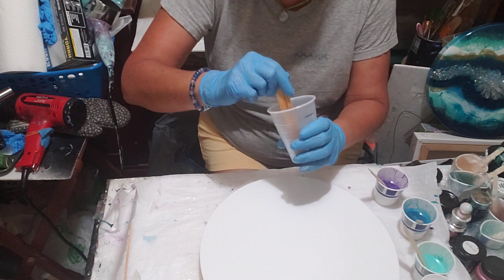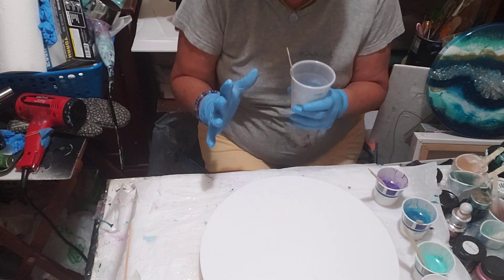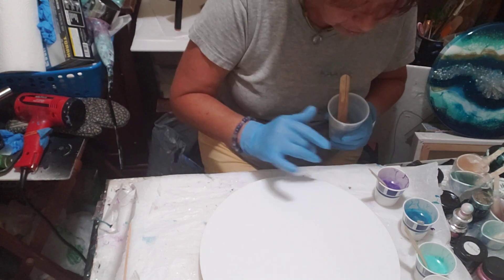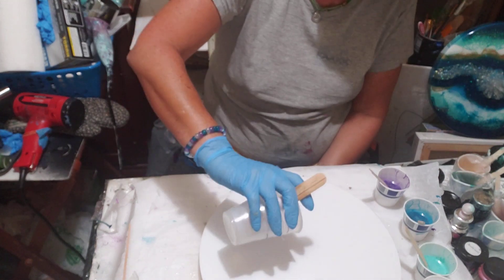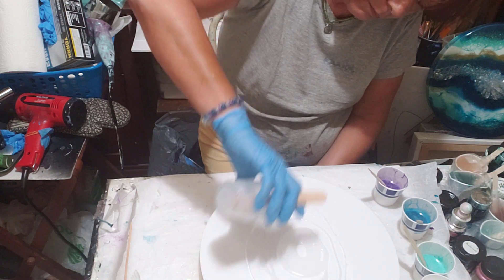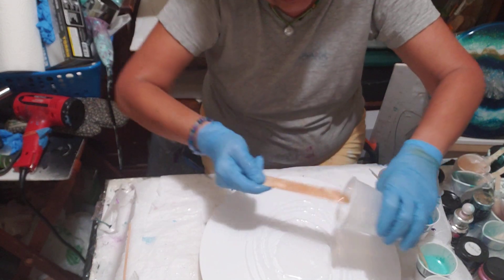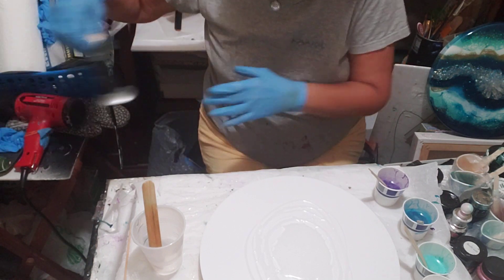So here we go. I've left a little bit of resin and I'm going to do negative space. The important thing about negative space is I've done it so many times where I'm going to make a negative space and all of a sudden — oh, I put too much color and there's no more negative space. What I do first is pour clear resin onto my surface. I always leave a little bit back so I can do this first — it will help the colors spread.